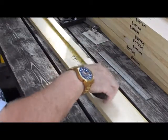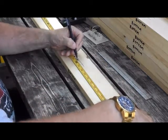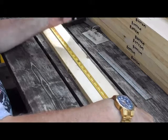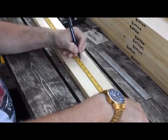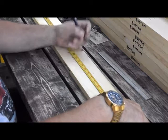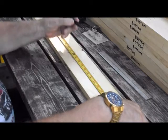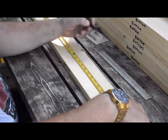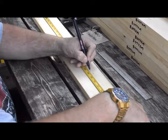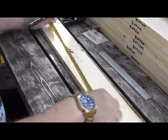We want to be two inches away from the middle. Our side piece is four feet long, so the middle is 24 inches. 24 inches plus 2 inches is 26 inches — that's going to be the start of our hole. The telephone jack is two and three quarter inches long, so 26 plus two and three quarters is 28 and three quarters inches — that's going to be the other end of our hole.